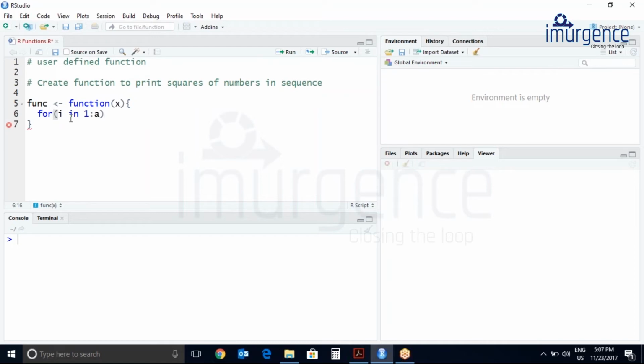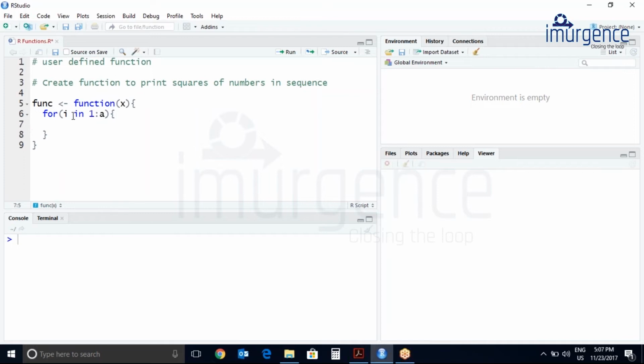For making squares of numbers in sequence, I'll just use a for loop. For i in 1 to x. Sorry, it's not a, it's x. I'll open the for loop, then I'll just assign y as i squared.